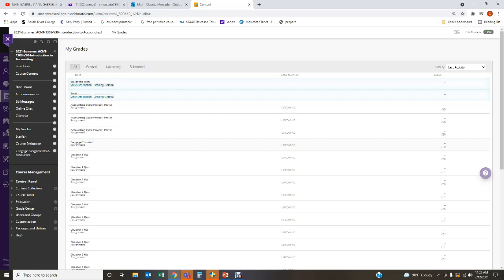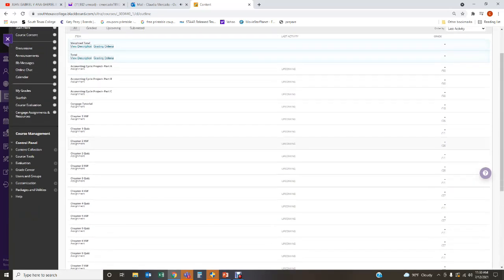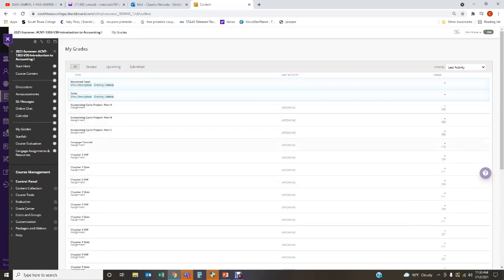Once you complete your assignment on Cengage, in a couple of minutes, the system will send the file over to Blackboard and it'll update all of your gradebook. Even though you're doing an assignment on Cengage, it's going to end up in Blackboard as well because my courses are linked. So this will be all of the assignments that you need to complete, and as you're completing them, the grades will be populating.